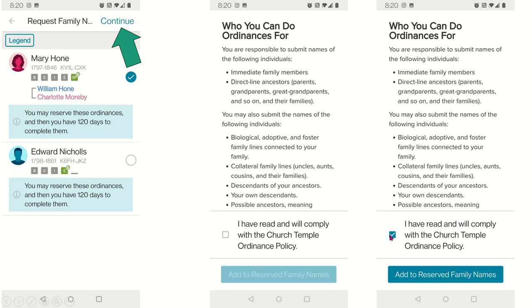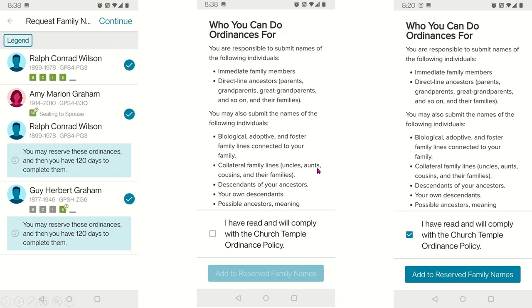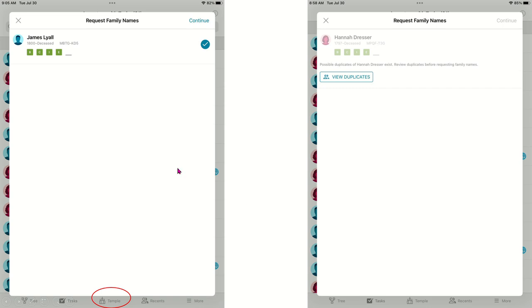So I click the square, and I put add to reserve family names, okay? Now, this one, remember, this has no time clock, so I have 3 years. This has the time clock, I have 4 months. Take what you want, unclick what you don't want, click on the square, and then hit add to your family name, okay? And that is going to make it so that they're in the temple thing for you. This is what they look like if there's no duplicates. If there's duplicates, they'll look like this. And that's the same way on both.